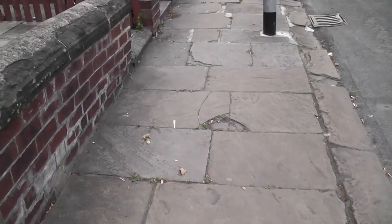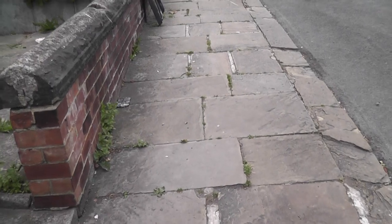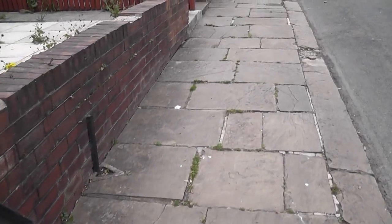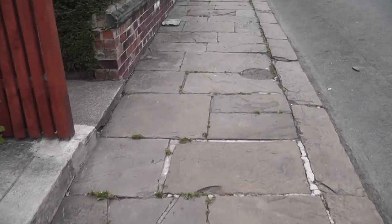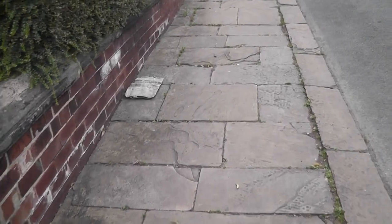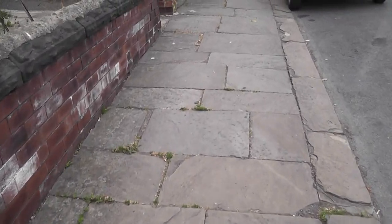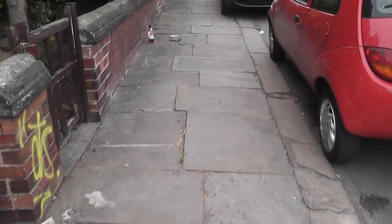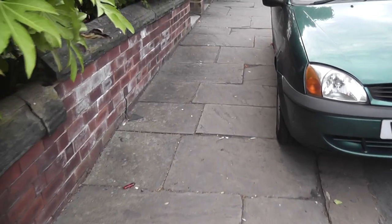...this street is in very good condition, particularly when one bears in mind this street was laid in about the era 1910 approximately. We're not concerned about curb stones because the council have agreed they will be replacing those. There are a few bad patches — the odd one affected probably by road works — but then you get to other patches where they're perfect for 10 or 20 yards or more at a time.